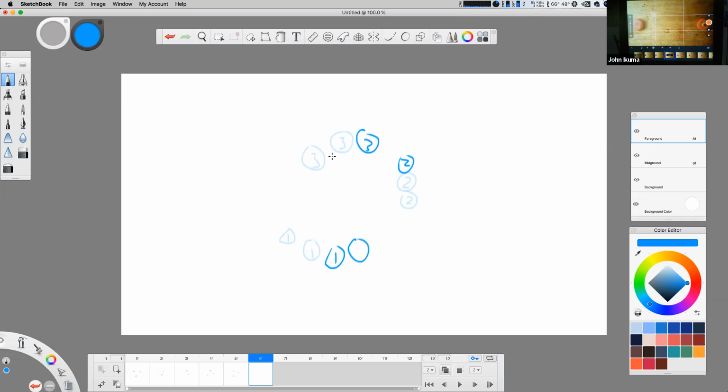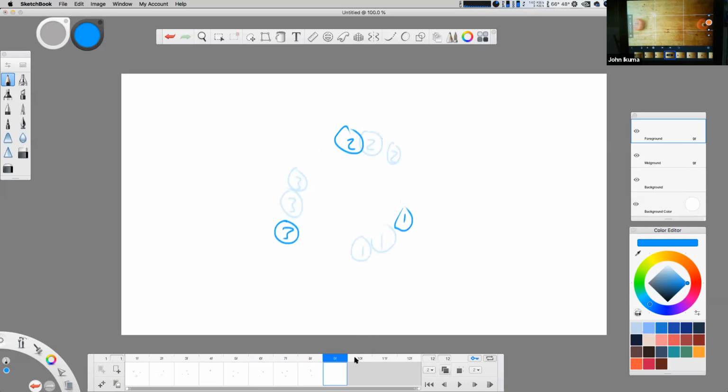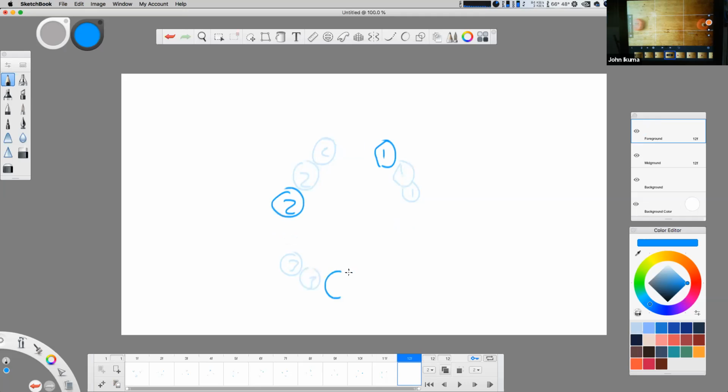And then we go here, whoops, Apple Z. Do it really quick. 1, 2, I see I have a little mess up there. It's okay, I'm going to live with it. 1, 2, 3. 1, 2, 3. I'll get all of them for you real quick. 1, 2, 3. Then we've got a 1, 2, 3, and then finally the last ones. 1, whoops, 2, 3. Now this isn't a loop, but we're going to loop it. So I'll play it back for you.